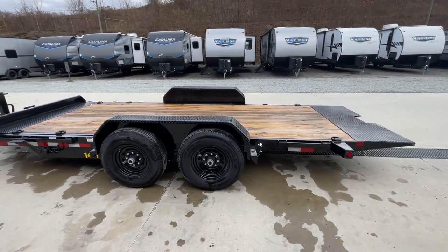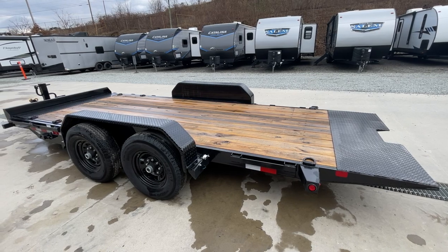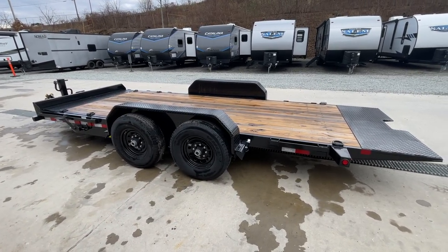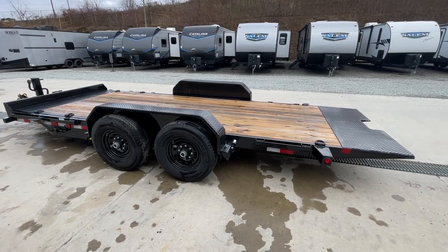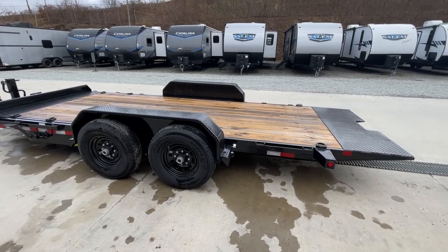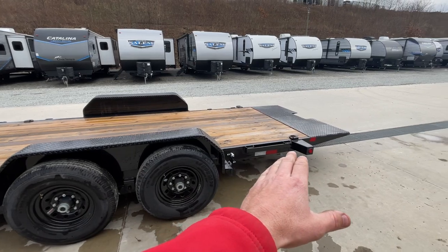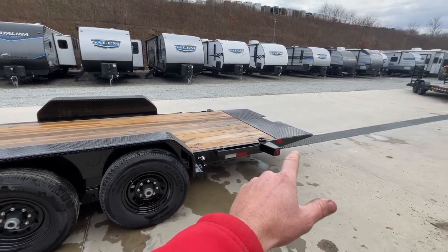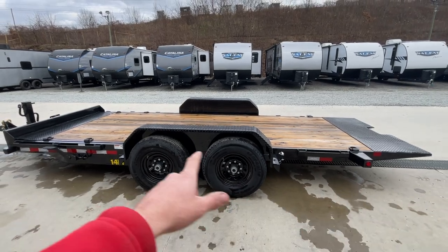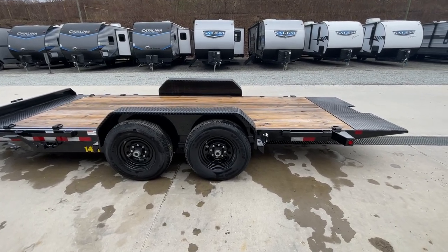Again, we said about just shy of 19 foot in length — ideal for most pieces of equipment. Your average skid steer is probably going to come in right around 12 feet. On a trailer like this, you'll want to move your equipment up just a little bit. Keep your equipment mostly over the wood area right where your D-rings are. Your tread plate tail at the back measures about two and a half feet, giving you about 16 feet forward of that for your equipment — ideal for skid steers and similar.